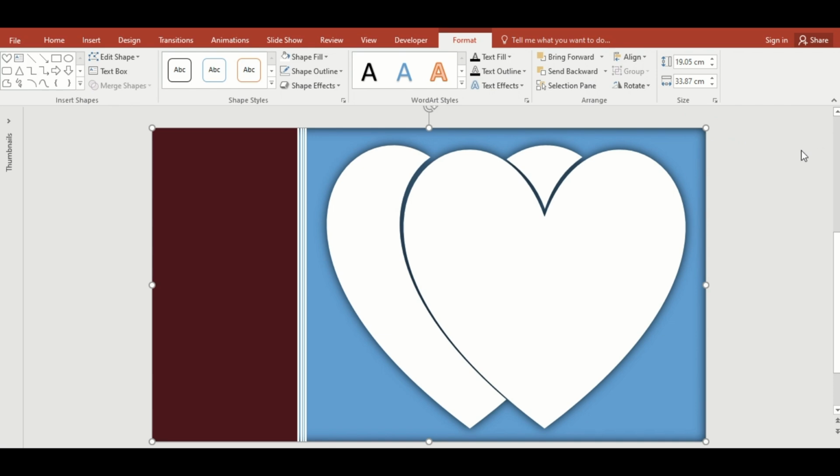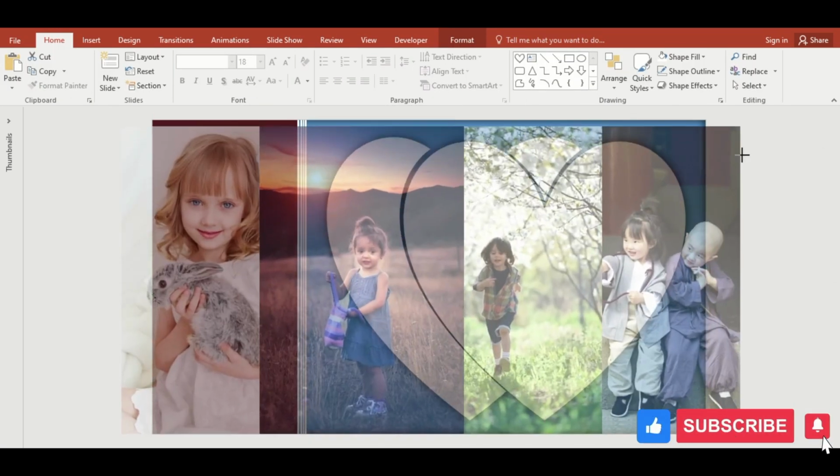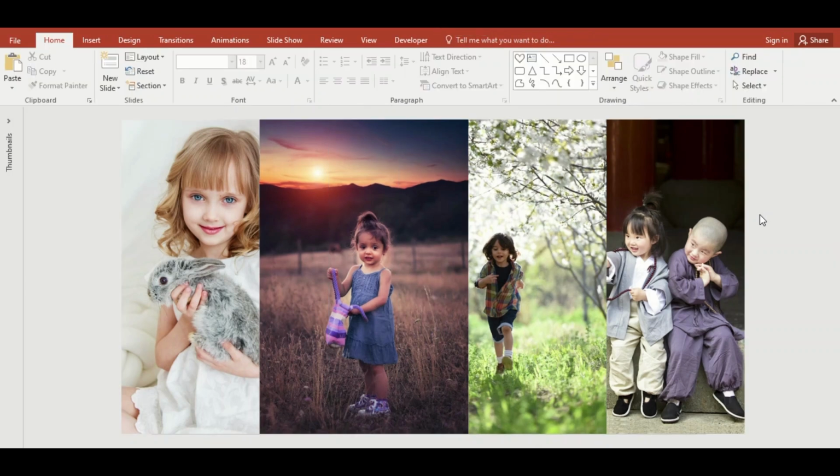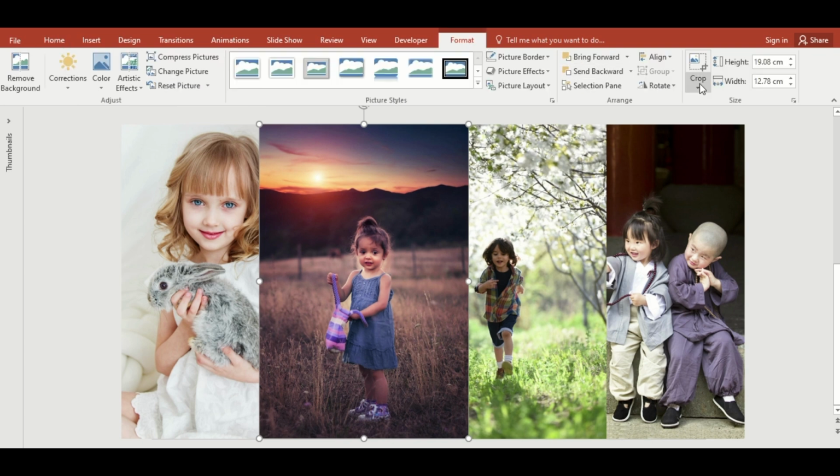Now add some pictures. Resize the photo to fit the slide by dragging the corners. Next, let's crop the photo. Select the picture, go to the picture format and click on crop.